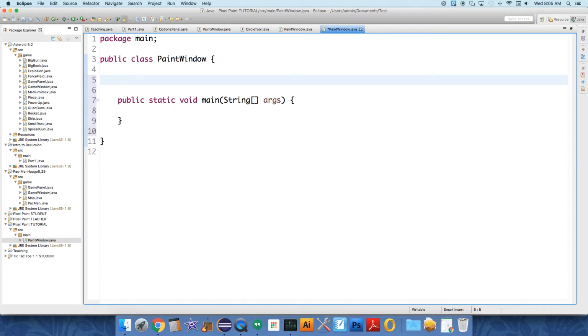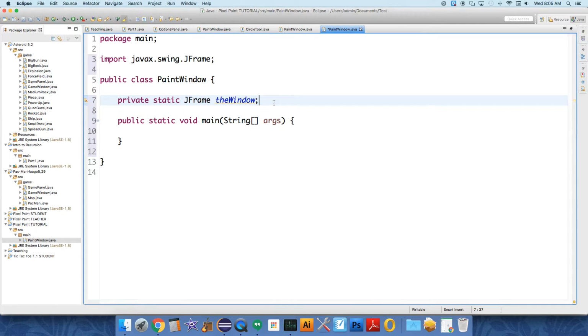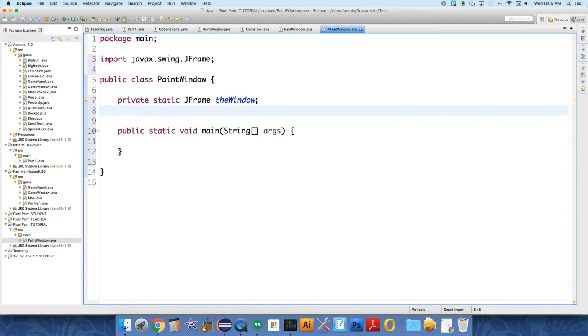So we're going to create a private static JFrame called window. And you don't need to understand static right now, although we will talk about it later on. It basically means that it belongs to the factory that builds these objects, not to any instance of this object itself, but we'll get into that later.